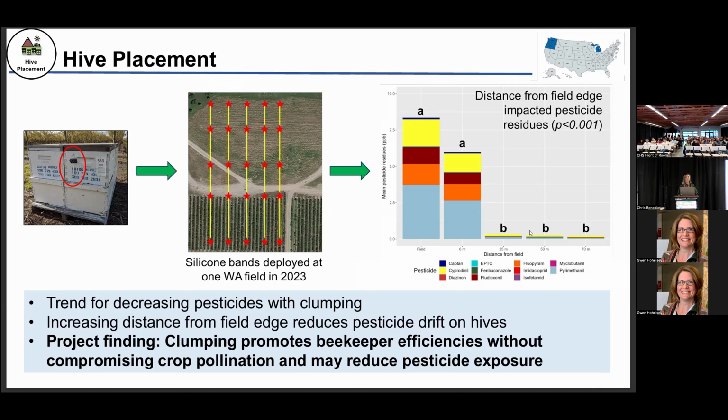The other thing that we learned is that beekeeper efficiencies were greatly increased with the clumping strategy when it came to deploying, managing the hives while they were in blueberry, and then removing the hives from blueberry fields. So they were really big proponents because it was very much more cost effective, particularly in areas like Whatcom County and Skagit County, when there's a lot of honeybees that need deployed over a short period of time. That dispersed configuration takes a lot of time to place them relative to clumping. So there were a lot of efficiencies gained from that strategy as well.